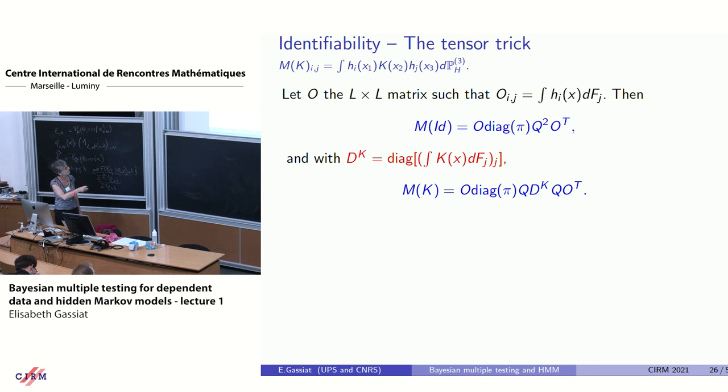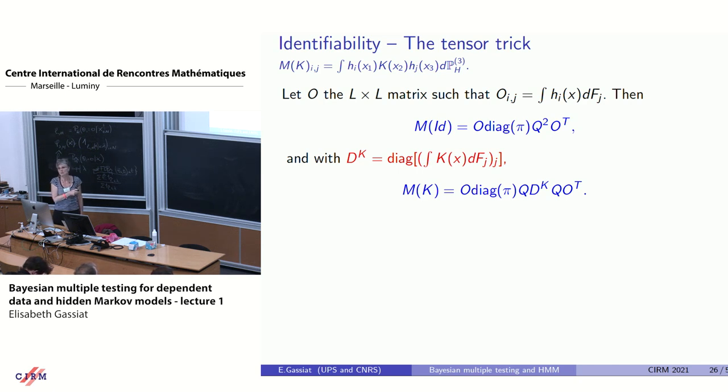And in the middle, here you have the k when you integrate over x2. But of course, you have the transition somewhere. You go from state 1 to state 2, and then from state 2 to state 3. So it's an easy formula to get. But then you see that as soon as you can invert O, so if you take K equal identity, you have this matrix here. And if you can invert everything in there, then you put it on the left.